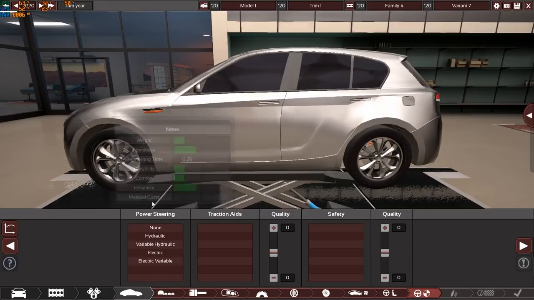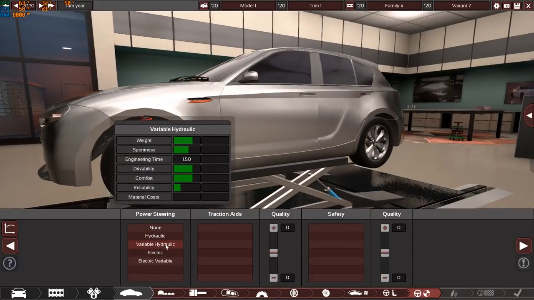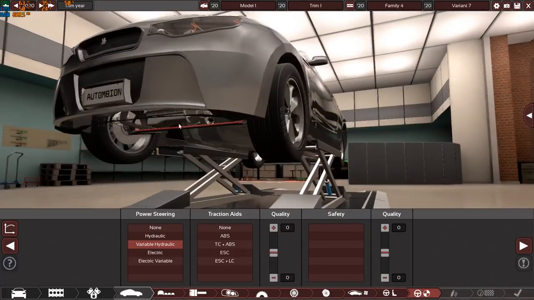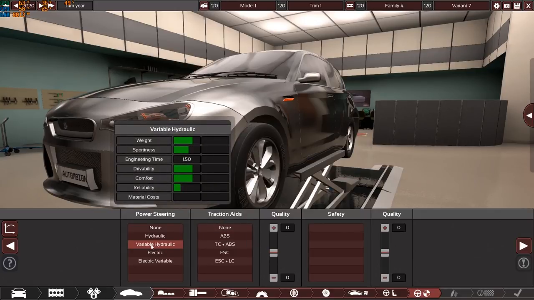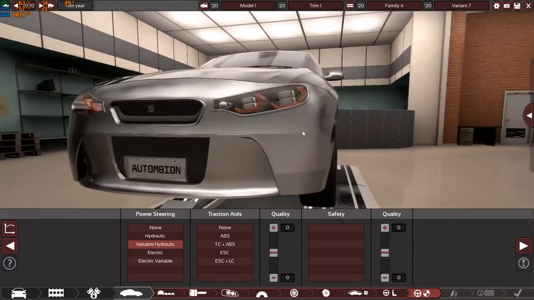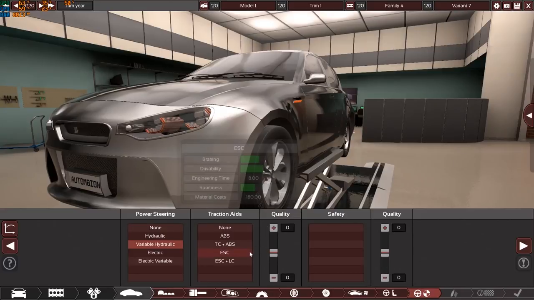Moving on, power steering. Well, we have to use power steering, so since this car is normally made, I'm gonna go with variable hydraulic. You have hydraulic, a power steering pump. Yes, it will take some power of the engine, but it's cheaper. It's a little bit heavier, but it's cheap this way. And it's variable. That means when you drive quickly, the steering will be less soft and safer this way.